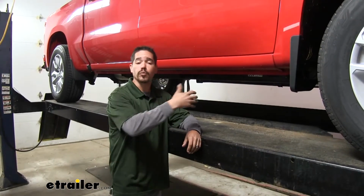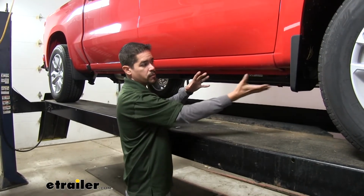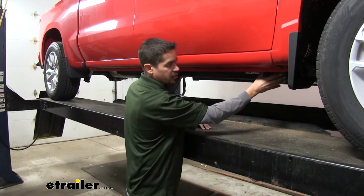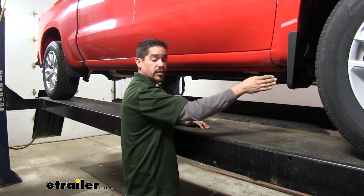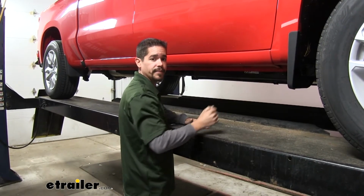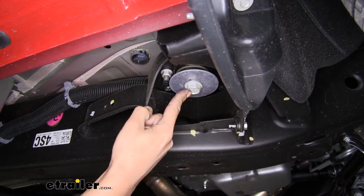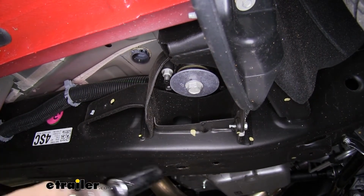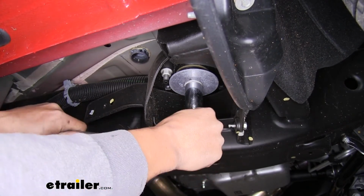To begin our installation, we're going to start over on the passenger side. Now what we need to do is we need to come to the very bottom of the side of our truck, and if we come in just underneath this panel here, we'll find the body mount that's going to be all the way towards the front behind the front tire. So the front body mount will have this bolt with a really large washer on it. We need to pull that bolt and the washer out. So you want to grab a 21mm socket, and we'll start to loosen it up by hand first.